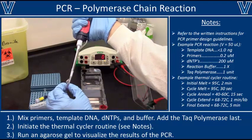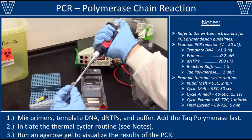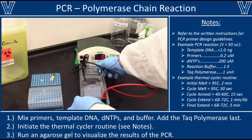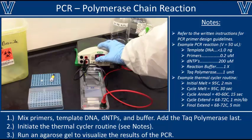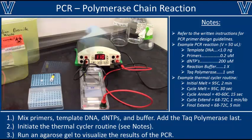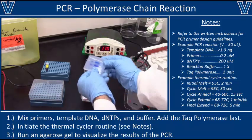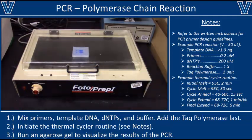Next, load the PCR product. Since the wells can only hold 30 microliters and we have a 50 microliter PCR reaction, split it into two 25 microliter samples in separate wells. Skip a well between the ladder and the PCR product to avoid any potential cross-contamination. Load the sample very slowly — doing it quickly will cause the sample to squirt out. Once loaded, hook up your electrodes and turn on the power supply. Run the gel at 110 volts for approximately 15 to 30 minutes, making sure you see bubbles in the running buffer. Stop the gel once the dye bands have migrated approximately halfway through. UV light is dangerous — make sure you're wearing proper eye protection when imaging.